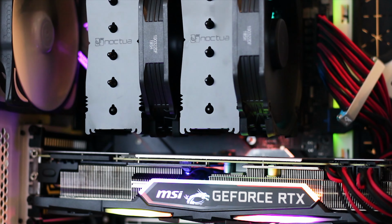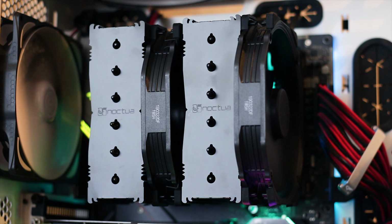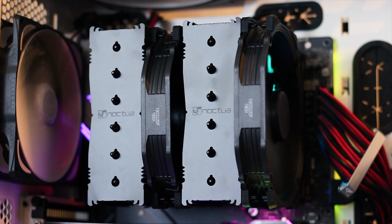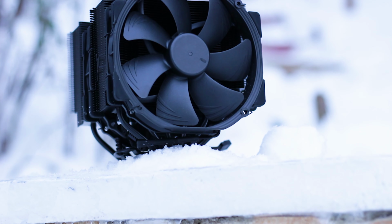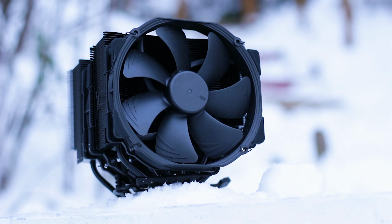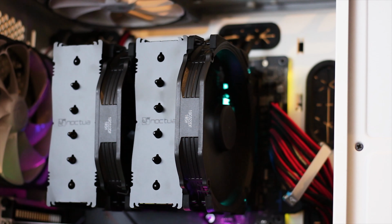And now, as you already know, we have a tradition on this channel that before we get to see the decibel value of each CPU cooler tested, you get to hear the actual sound the reviewed cooler makes. This way, the real sound that you have to live with will be heard instead of just a numerical value that may or may not reflect the reality, especially when we talk about bearing noises and other variables.